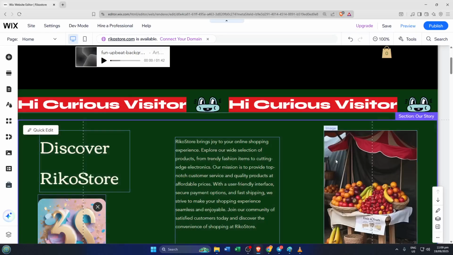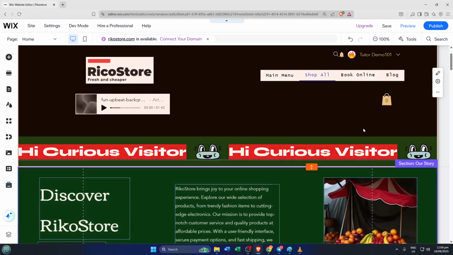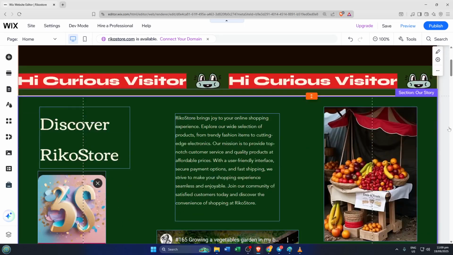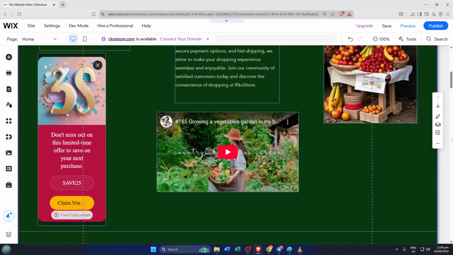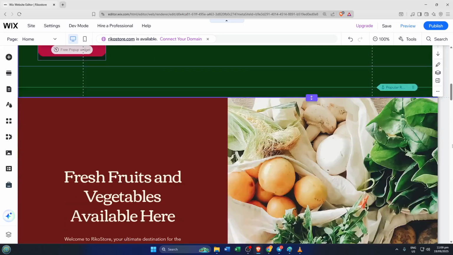Hey everyone, if you've ever felt stuck trying to organize different sections, headers, or footers on your Wix website, today's tutorial is just for you. By the end of this video, you'll have a clear understanding of how to arrange layers using Wix's Layers panel, a simple but super powerful tool for fine-tuning the order of elements on your site and ultimately making your web design cleaner and more professional looking.